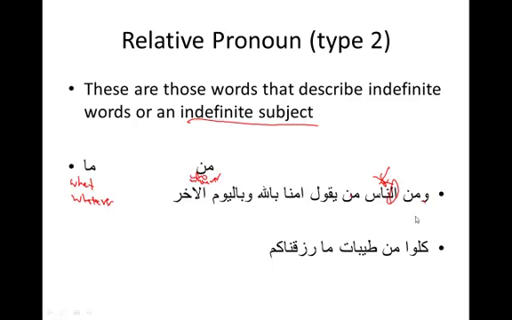Again, this is a more complicated example. This one is slightly easier. Kulu min tayyibati ma razaqnakum. Eat from the tayyibat. You could have put a period here. Again, with all of these, you can just put a period. Okay? Unless it's describing something from the previous ayah. So kulu min tayyibat, period.